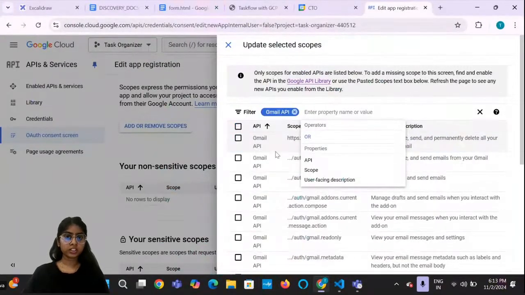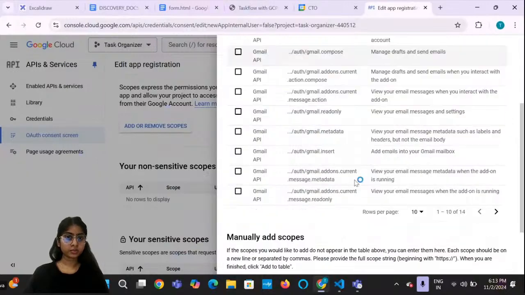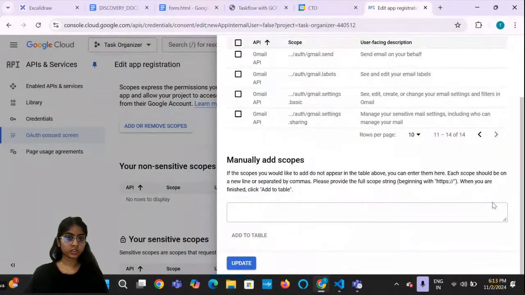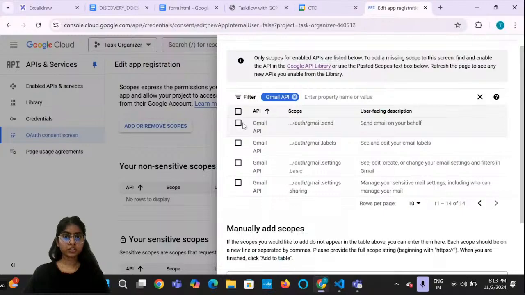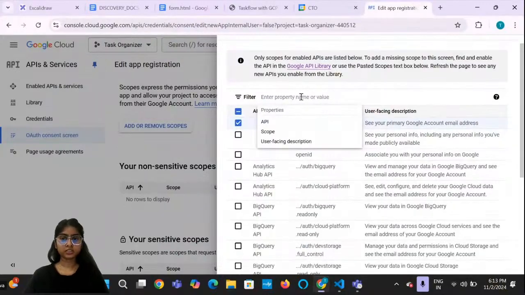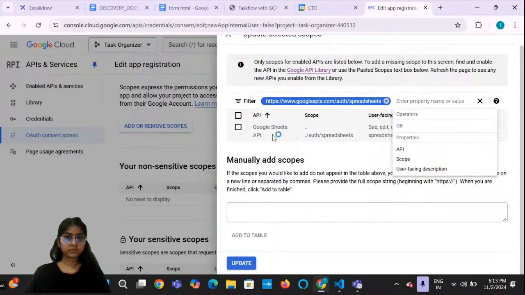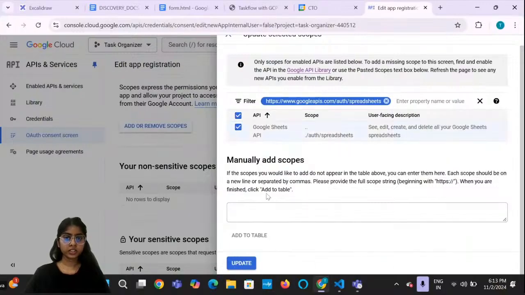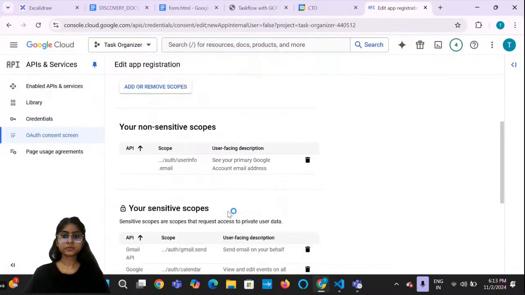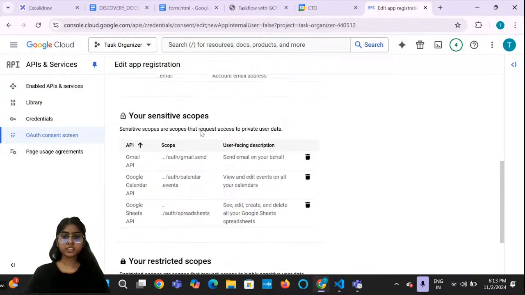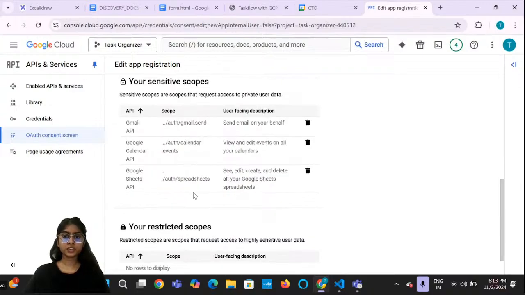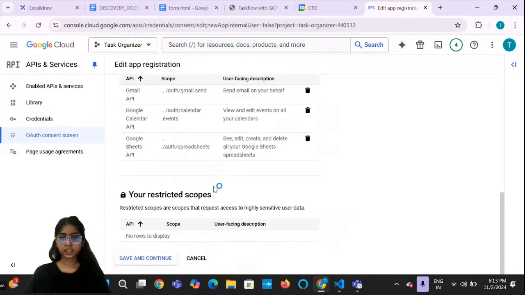In Gmail, I want to send the mails, so I'll be searching for gmail.send, which is here. So on the second page, I'll put a tick mark. After Gmail, I'll be dealing with sheets. So spreadsheets. I will put a tick mark here as well and update it. So I can see email, gmail.send, calendar.events, and spreadsheets have been added. Then save and continue.